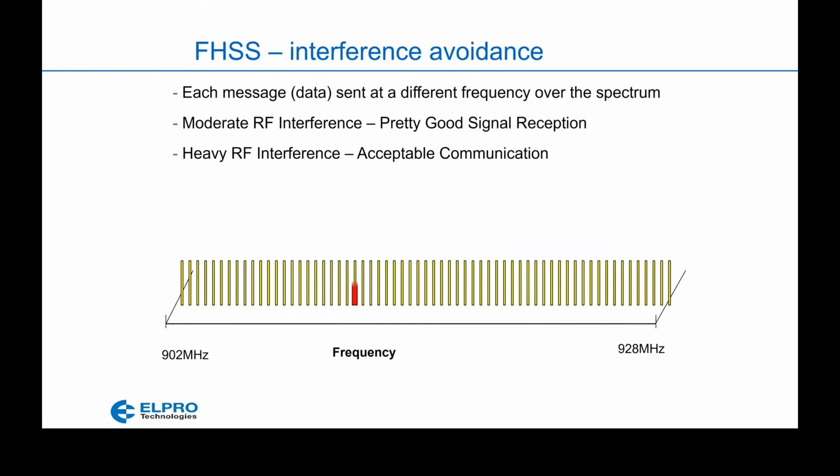So here's how a frequency hopper deals with interference. If we had a blob of interference that blocked this portion of the spectrum, if this were occupying 10% of our 900 megahertz spectrum, then we would still have throughput on the other 90% of the radios. And if this blob of interference were to occupy 50% of the bandwidth, then the throughput would drop to 50%, but you would still have communications. It wouldn't be unless this blob of interference occupied this entire spectrum that we would finally lose communications. And that's what makes these frequency hopping radios so reliable.